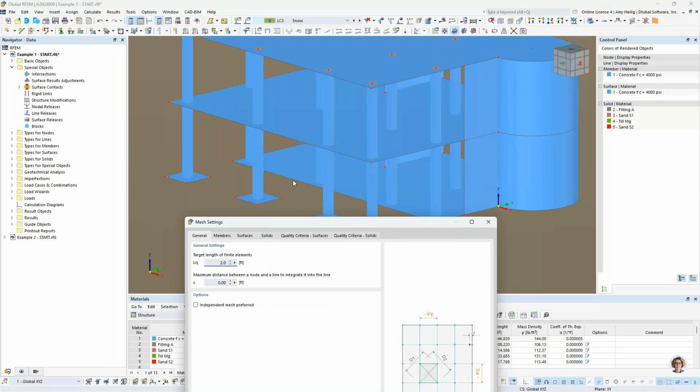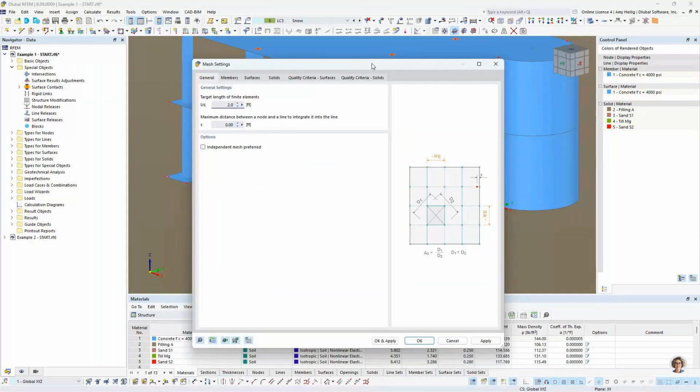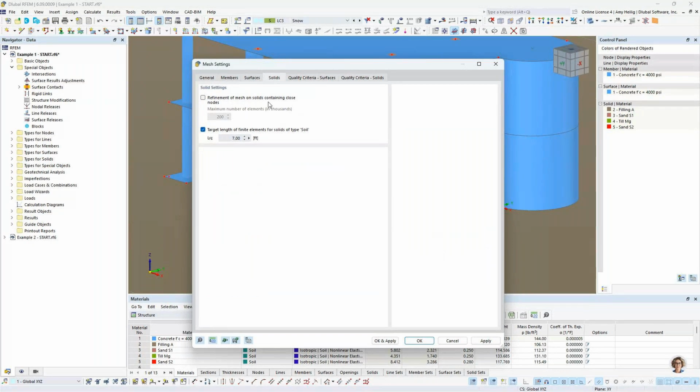Should be worth noting too that you can always apply mesh refinements at specific surfaces or specific locations if you'd like. But notice that we have a 4th tab here for solids. So this solid element for soil has a completely different input for the FE mesh that typically is going to be much larger. Again, we want to take into consideration maybe something like an FE mesh study that we want to set the FE mesh large enough so that we're not really slowing down the calculation.